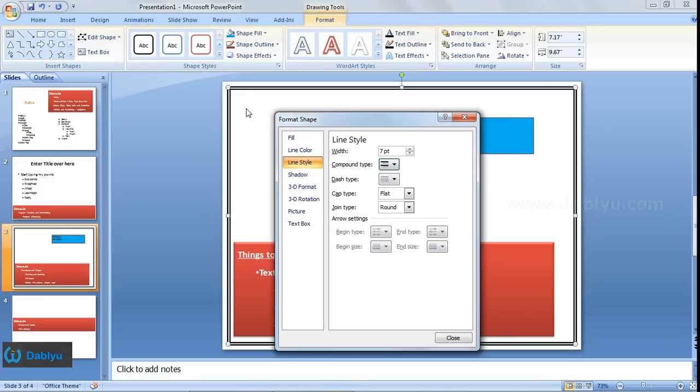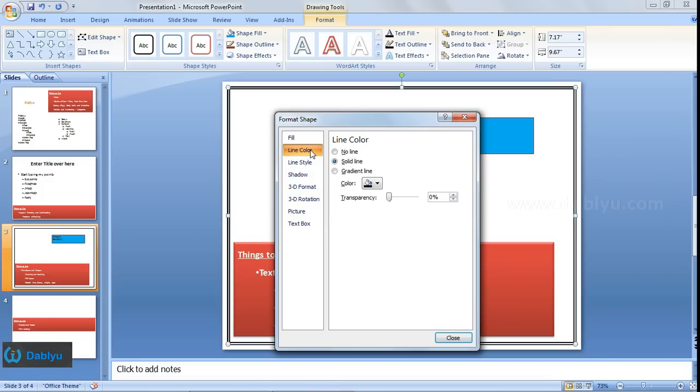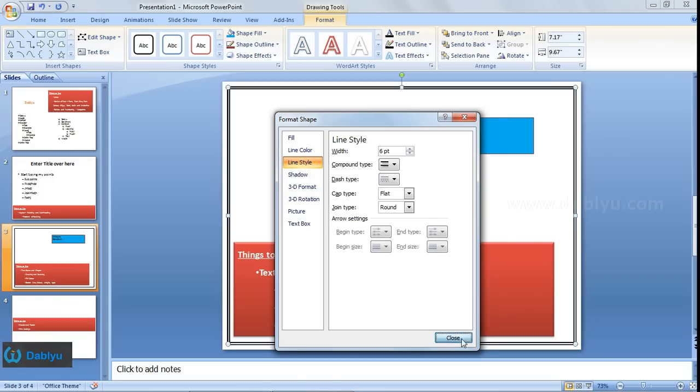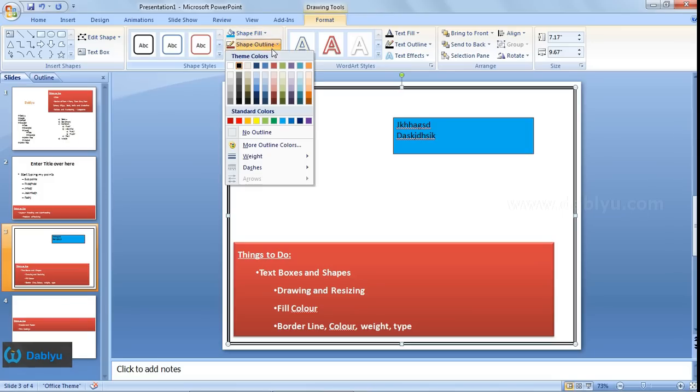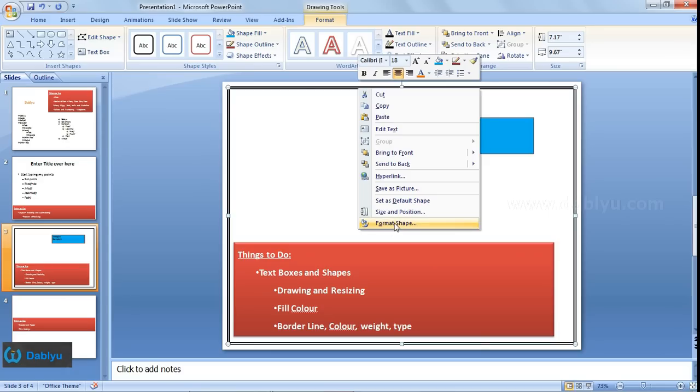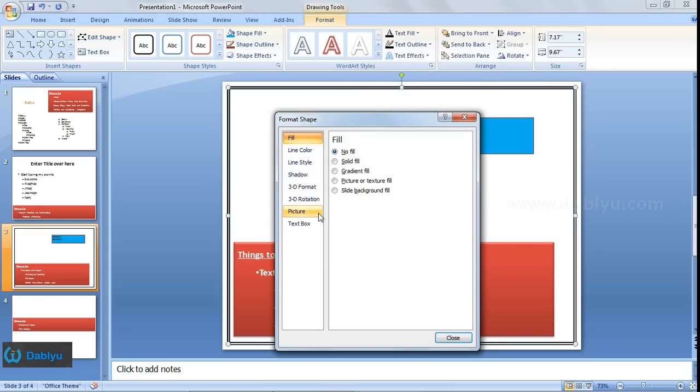So if you want to insert a double line, you shouldn't generally insert two rectangle boxes, even though that serves the purpose, but generally the examiner expects you to use this double line option. Fine. So by using this, changing this width and double line, you can get to the required thing that is asked in the question. So the line style, line color, everything will be found here. Even though you can find fill in this box, the line style you can't find over here. So that's why it's always better to go to format shape. There you will find every option that is required.